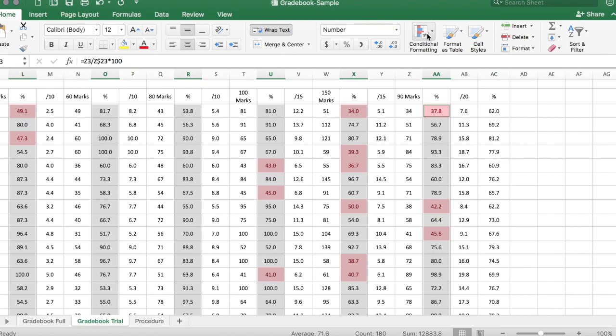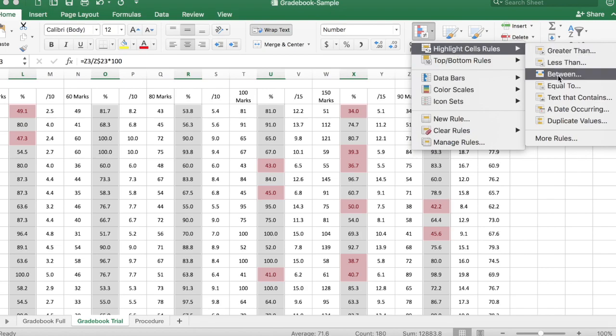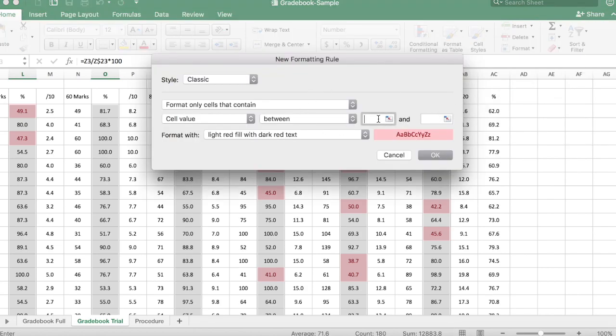And then we're going to also, so it's still highlighting, so you don't have to highlight it every time, which is perfect, saves you time. We're going to do between, and I'm going to say 51. I can't say 50 because I already used 50. And 69. So that's going to be marked yellow.